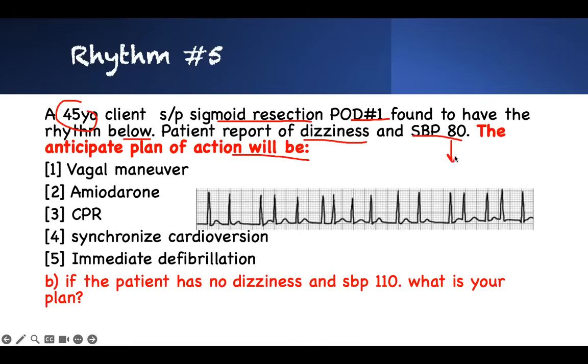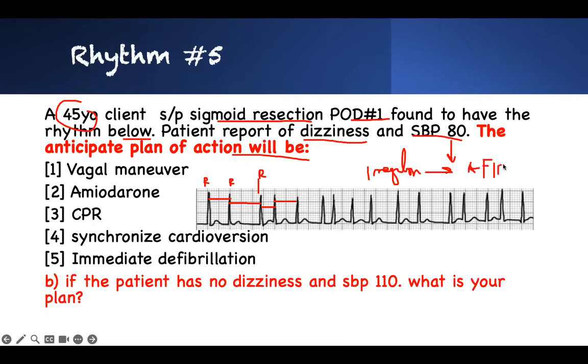What would you do? Then you look at it and you say, I've got to check my RR interval. From here to here, if I look from here to here, it's not the same distance. This is not the same. Even this is not the same. So the rhythm is not regular. This is an irregular rhythm. There's only one you should worry about: atrial fibrillation.